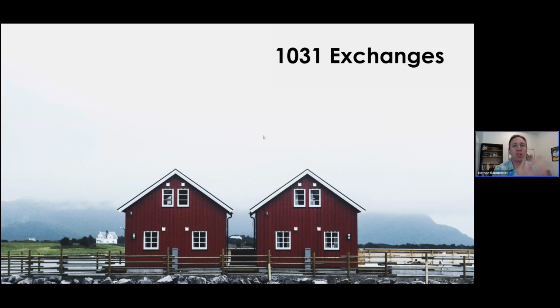Back in the day, this could be used for all different types of properties as long as it was a like-kind property. So if you sold a boat, you could buy a boat. If you sold an airplane, you could buy an airplane. This has been limited specifically to real estate. It could be both single-family houses that you rent out all the way to big manufacturing facilities, right? So it's any type of property. But when you sell one property, you have gains from that. If you're planning on reinvesting those gains into another property, you can put it into a 1031 exchange.